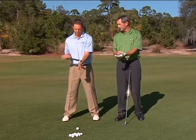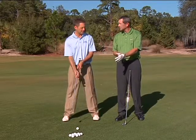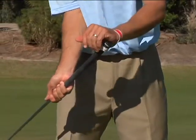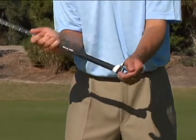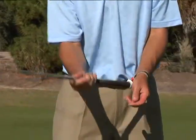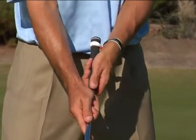So if somebody had really big forearms and wrists, they wouldn't necessarily need to do this. But it gives you just a little more tension, right? You can really feel the tension there, and that's key to being able to sense what you're trying to do. So if you need another couple wraps, you just loop it around there and make it good and tight. You'll be able to tell if it's too tight. If it feels too tight, it's too tight.